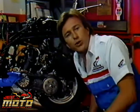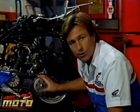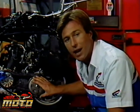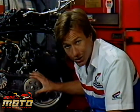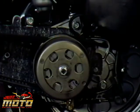We have one more feature here that's worth mentioning. To make the system completely automatic, there's a centrifugal clutch on the same shaft as the driven pulley, so that the engine can idle without passing power to the rear wheel. Remember, the centrifugal action on the front pulley never disengages the powertrain. That's why we need this centrifugal clutch back here.